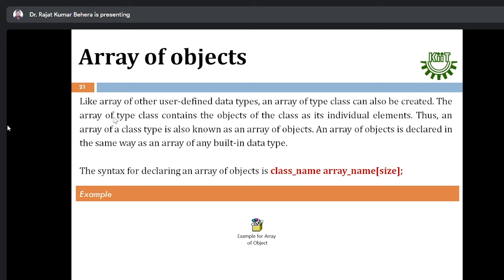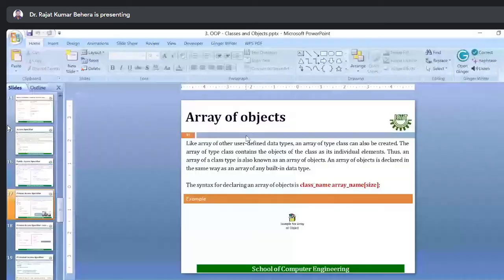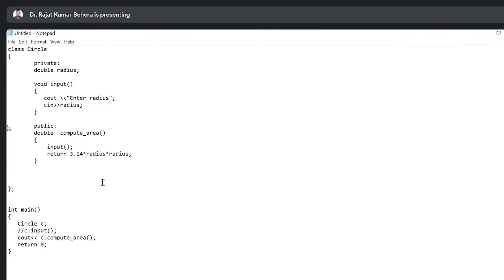The array of type class contains the objects of the class as individual elements. Thus an array of a class type is also known as an array of objects, and an array of objects is declared in the same way as an array of any built-in type. Now let's look at what it is trying to tell here. So assume that a circle is being created here.